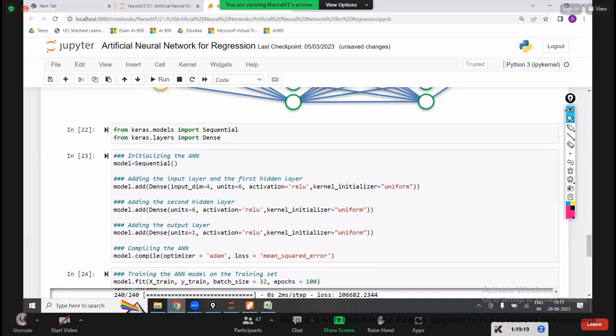See the RMSE. Assume the ultimate goal of your project is to reduce the RMSE. If you do the scaling on Y, obviously your RMSE will be low. If you want, you can check after the class. For any data set, note the RMSE before scaling, then do the scaling on Y, which is wrong and which we should not do. Scaling should be applied only on the input variable. If you apply scaling on the Y variable, 100% your RMSE will be low. No doubt in that. If you want, you can try.